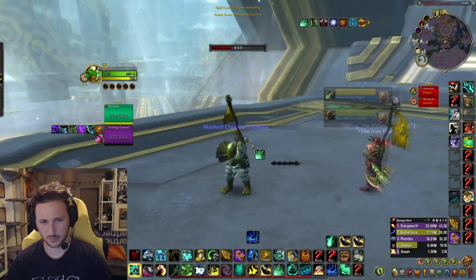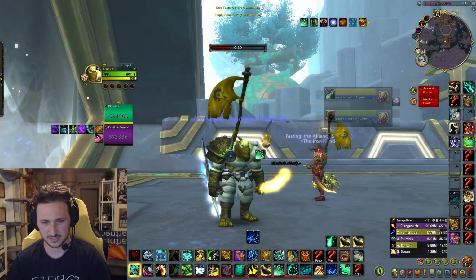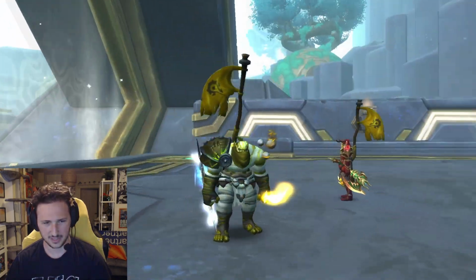Also, yo, could I get a mog check, boys? This is the mummified mog. I got the Ethereal Traders chest piece here on. Farm that out. Got Scimitar Sirocco, yeah.